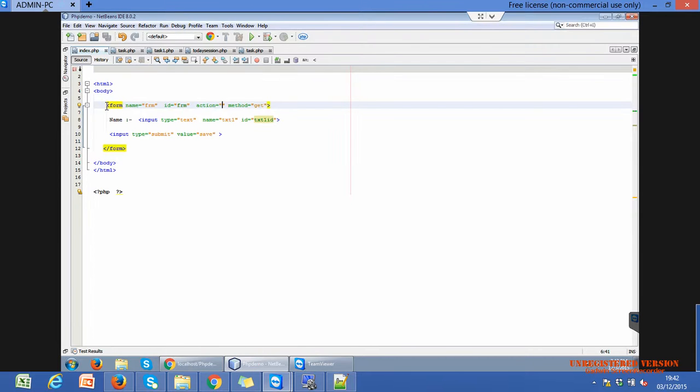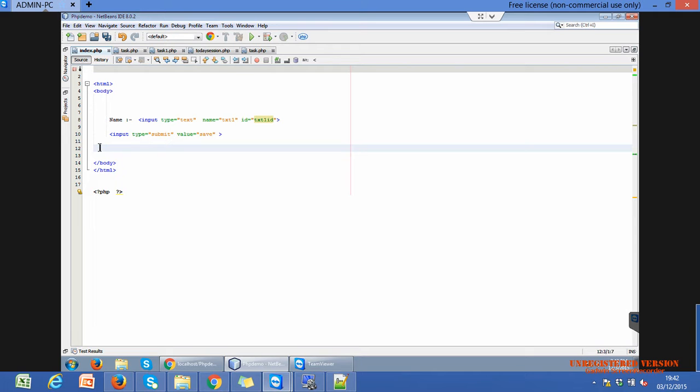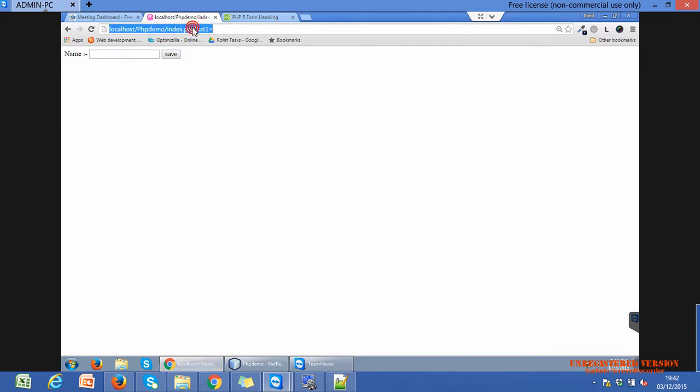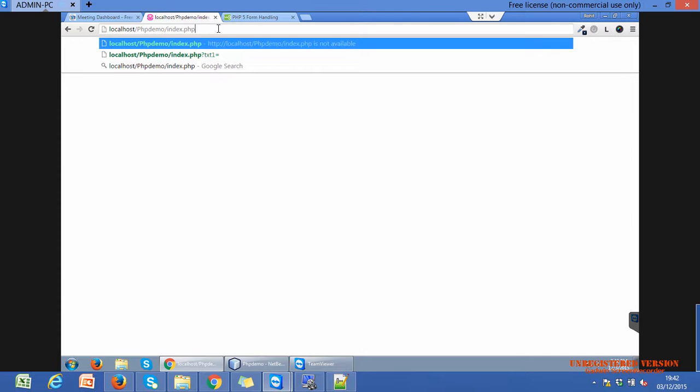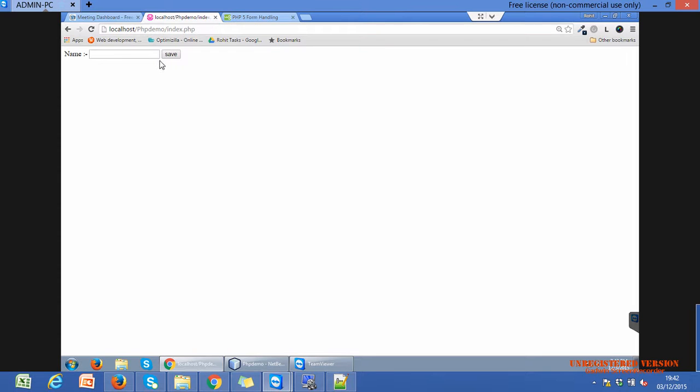If I remove the form, the visible output will be the same, there are no changes in output. But if you submit, there is no refresh, meaning our form is not submitting.